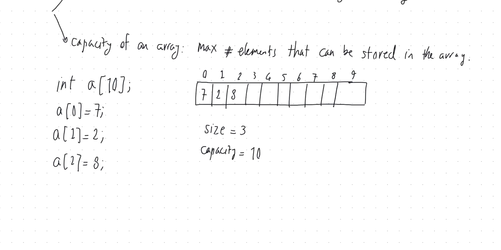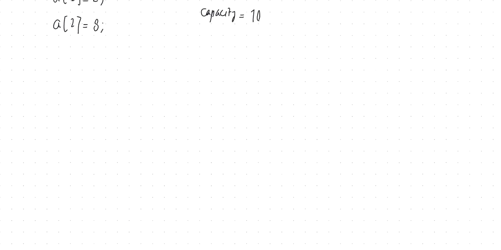Okay? This will be important later on when we use an array to implement other data structures as well. So size versus capacity. Now that we know these two, we can talk about other operations that we use when we are working with arrays. So some basic operations, and we want to talk about the time complexity of each one of these operations. Overall, we are going to talk about six different operations, inserting and removing elements. And insertion or removal can be done either at the beginning or at the end of the array or somewhere in the middle of the array.